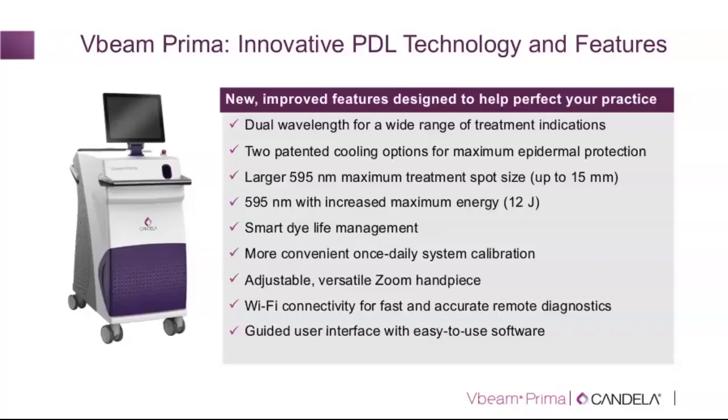So one question is about the combination of 595 and 1064 in a single patient. Now that depends on the condition being treated. For example, for the hypertrophic port wine stain, where there is a nodular component, or the so-called blebs of the port wine stain, these blebs can be treated with the long pulse Nd:YAG, with targeted treatments, tracing the individual blebs with the 1064 Nd:YAG, and then for the remaining components of the port wine stain using the pulse dye laser with the 15mm spot size.